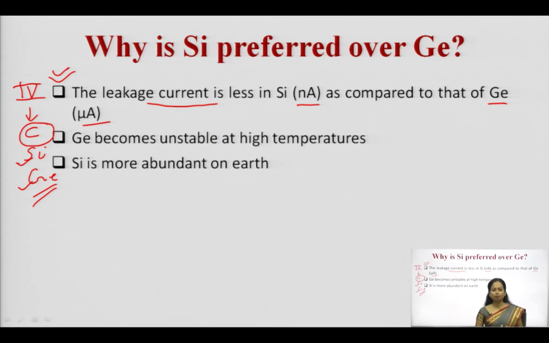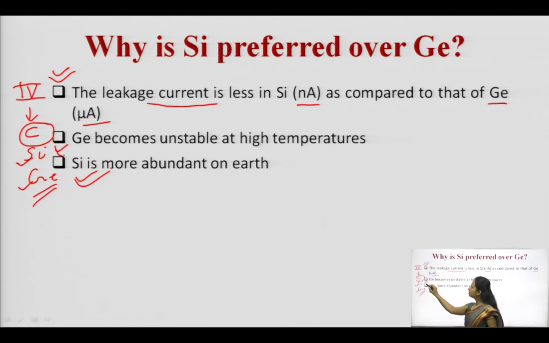Second and very important factor: even in our daily life, which type of material would you like to use? Those which are available in sufficient amount, and whose cost is relatively less. Silicon is available in more abundant amount on the earth, in a large amount. It means it can be easily used. At the same time, the properties of silicon also give add-on features, that is why it is commonly used.